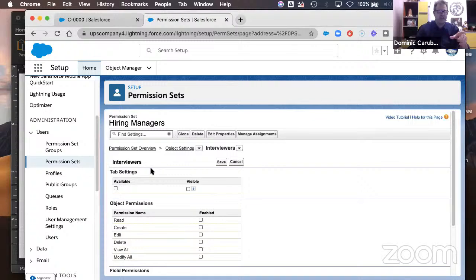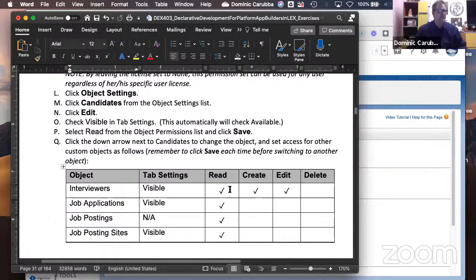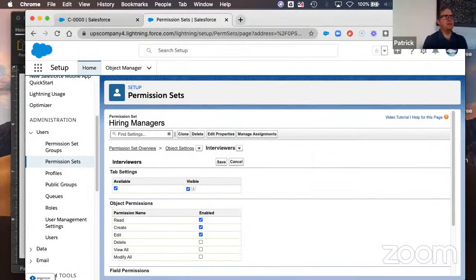Interviewers, are you on interviewers right now? Yeah, so like I did candidates, and then did you click edit? Yeah, let me see, make visible, save. Let me go back to interviewers. And then I need read, create, and edit. Yours should look like mine. Now it's there. For some reason, it wasn't there before.